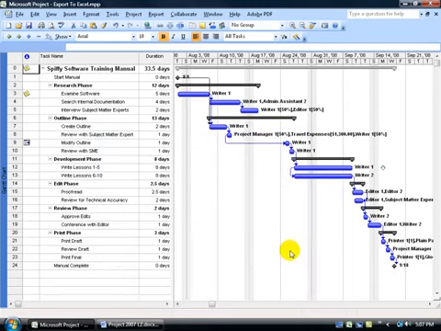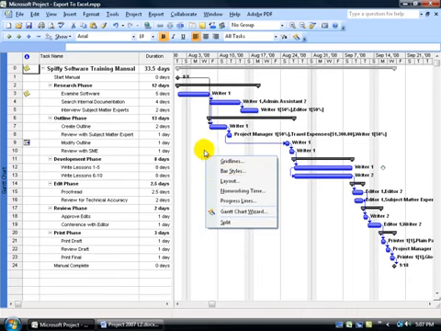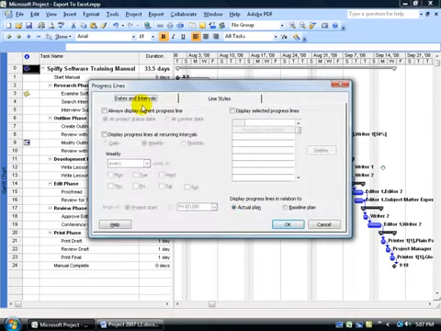Now that I have the status date set up, I can come over here in the Gantt chart and set a progress line for that status date. It'll draw a red line on that status date, and then I can tell if we were ahead or behind at that point in time. Let's go ahead and move forward by right-clicking in a blank area anywhere in the Gantt chart. Go down to Progress Lines, and then up here on the Dates and Intervals tab, check Always Display Current Progress Line. And we're going to display it by default at the project status date.